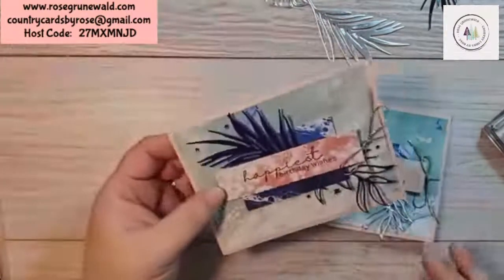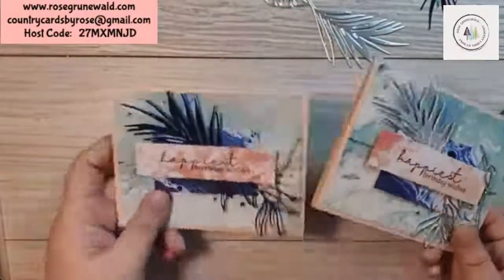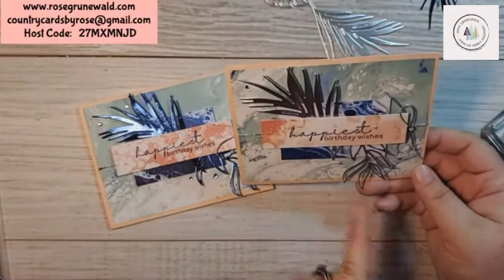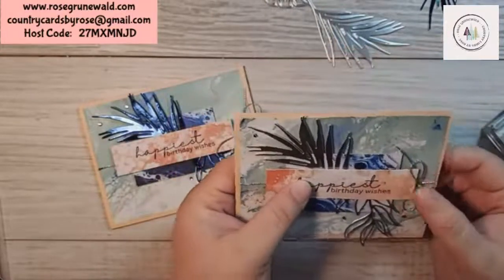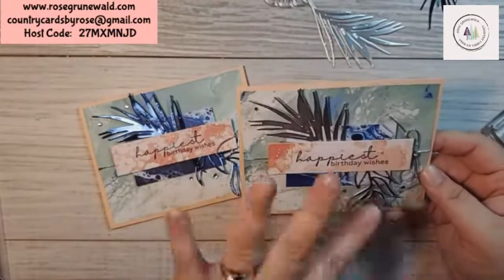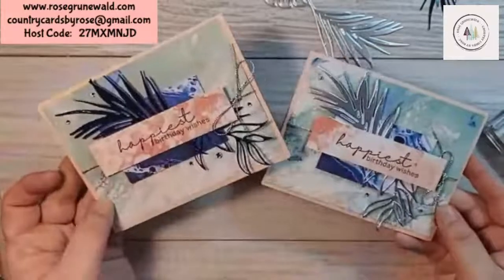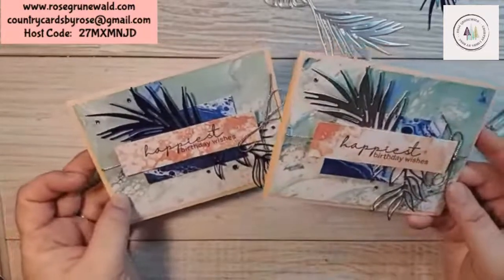Okay, here's the one I made with the dark foil. I think the silver's kind of fun. I have to tell you that this card, as I was making it, really reminds me of my grandma. She moved to Florida. She's passed away now, but when she lived in Florida, I just remember when she would visit, her clothes were so beautiful, these fun pastel, bright colors, and this silver with the petal pink really reminds me of her. So I have to say I like this card better than my design card because it reminds me of the colors my grandma would wear.